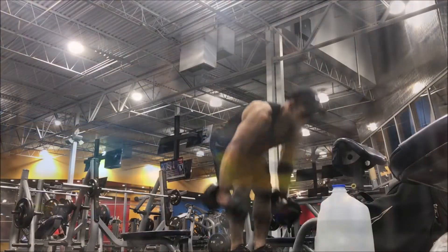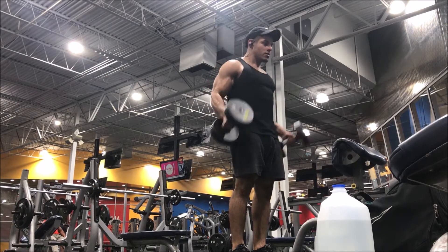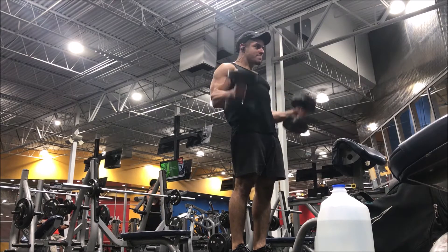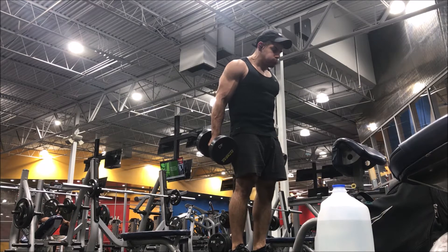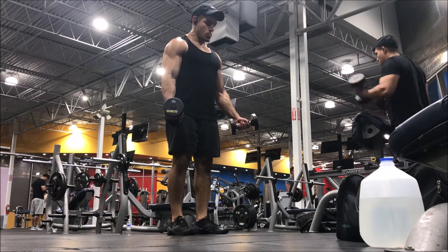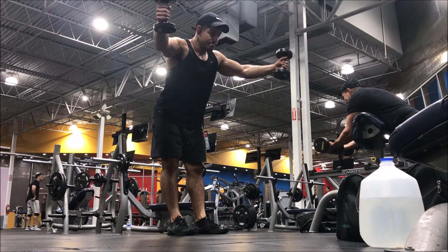What's a pulling workout without biceps? One of my go-tos for the long head of the bicep is hammer curls. Make sure your shoulders are pinched back, but as you drive the dumbbells upward, you can let your elbow slightly rock forward — that's one of the functions of the bicep. To get a full contraction in the muscle you're targeting, you have to perform the function of that muscle. Driving your elbows upward is one of those functions — you'll feel a damn good squeeze.